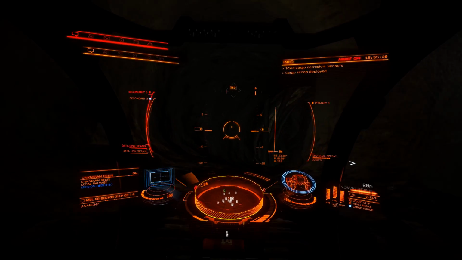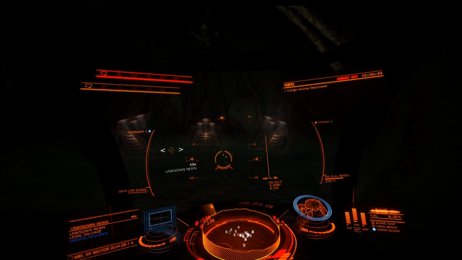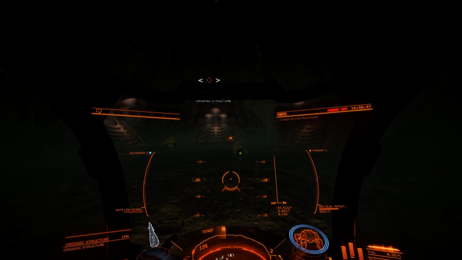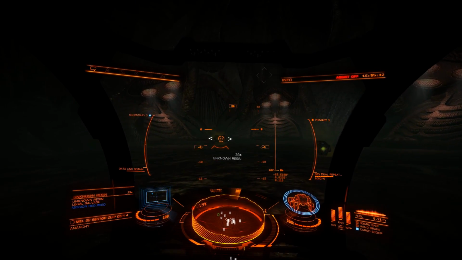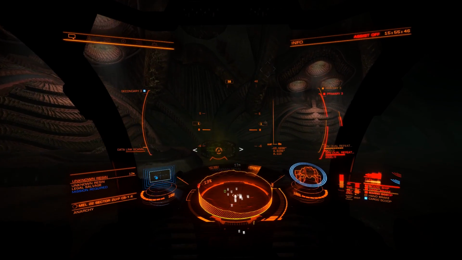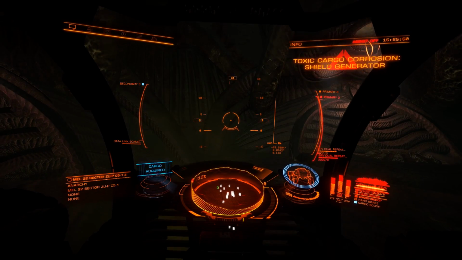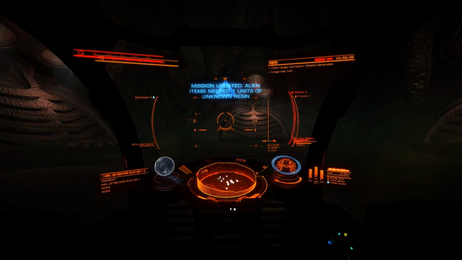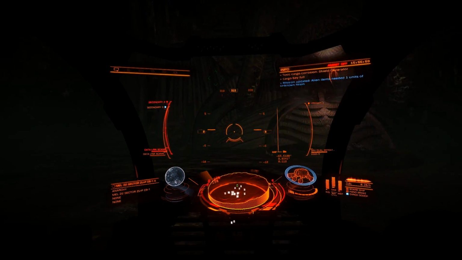And this is one of the side chambers. Note there is also some unknown biological matter here. Keep that in mind because we may care about that in the future. But right now we are after this unknown resin. So we grab it. We can only grab one because we still have a UA in our hold, and now our cargo hold is full. So we have to take this back to the ship.